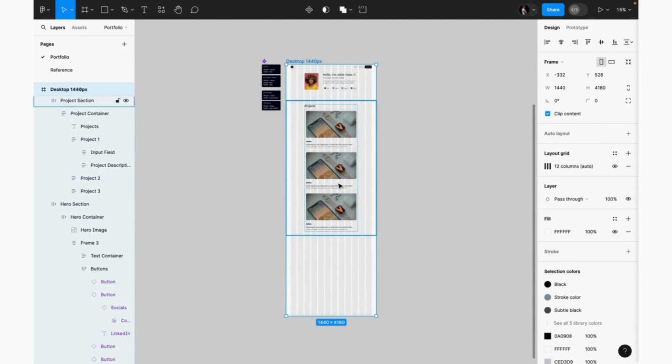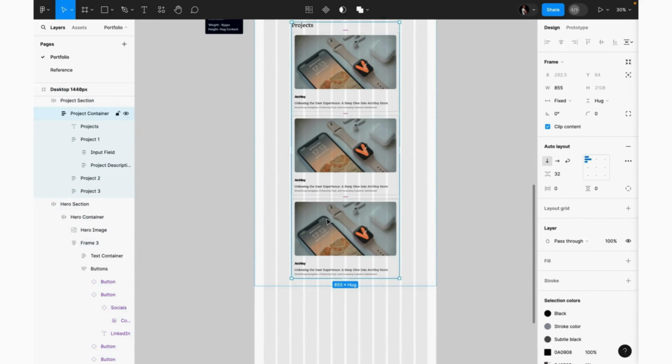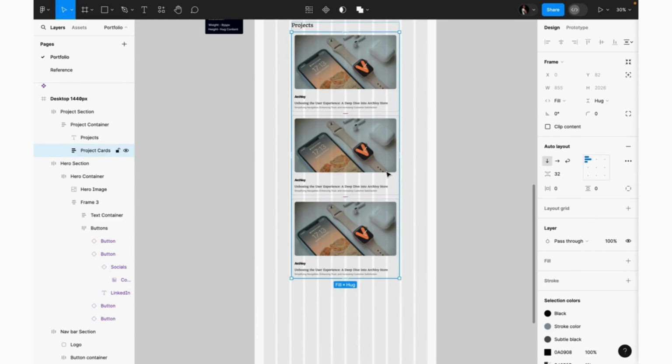We're ready. And then we'll put this inside another container. Let's just call it project cards. I'm going to give it padding and spacing between it of 40 pixels.